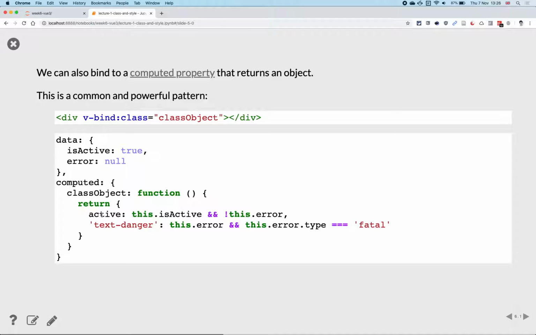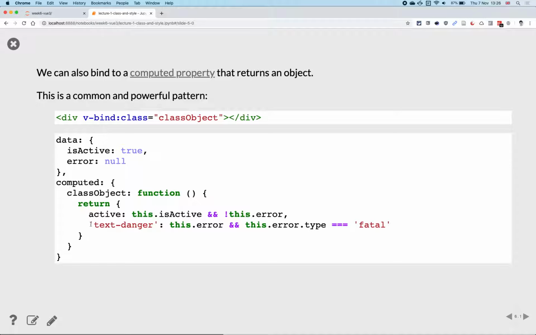The object will have these two values, active and text danger, but its value will depend on the other variables in the Vue instance. For example, active will be true only if this dot is active. So maybe you have another variable called isActive, which states if your Vue instance is active, and also not this dot error. That means when there's no error, active will be true.